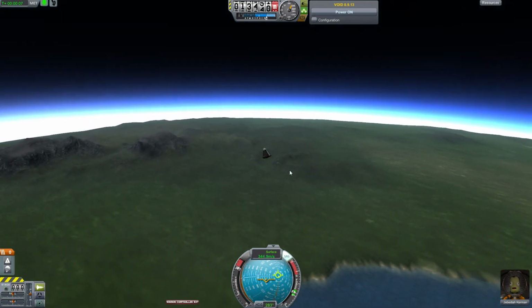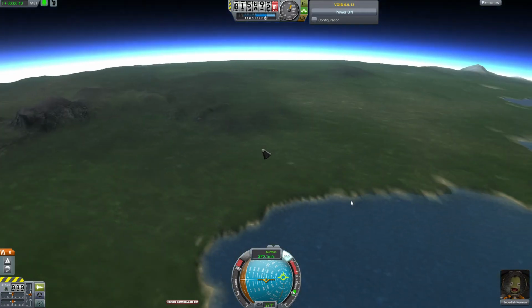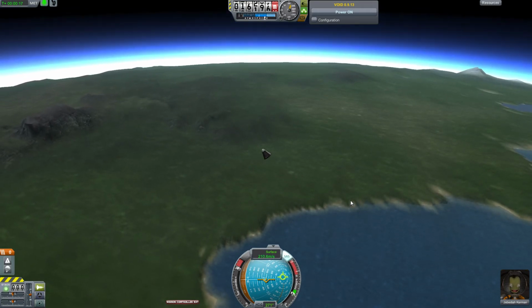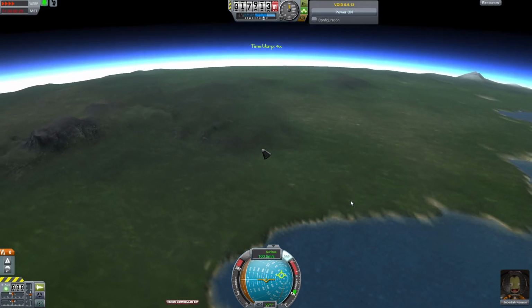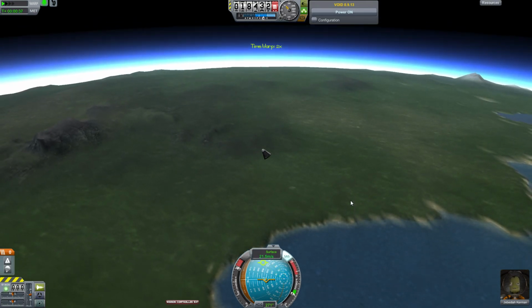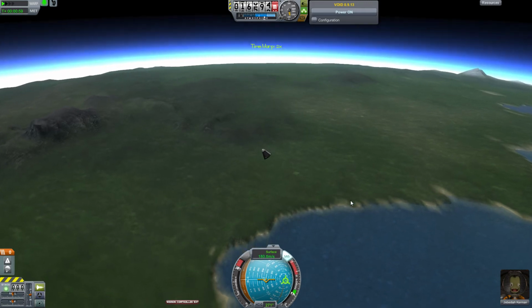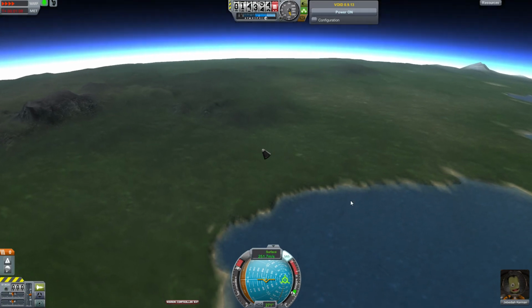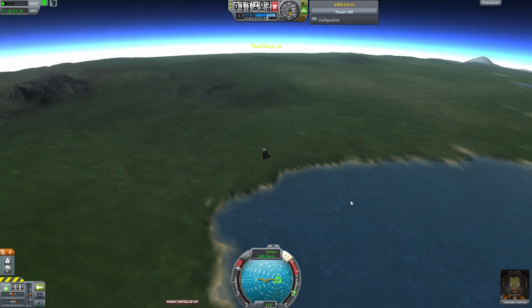Now we just have to wait for this thing to fall back to Earth, and I'll show you the parachute assembly. You can actually speed time forward with the period key. As you can see, I get a time warp 3 times, 4 times, right there. And when you're this close into the atmosphere, you can only time warp up to 4. I guess because it doesn't want you to start messing things up. But, so that's your time warp. Period will fast forward, and the comma key will go back down to normal.